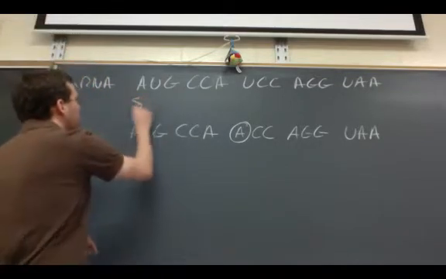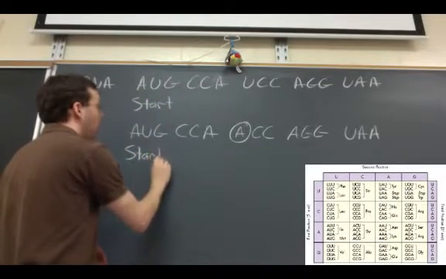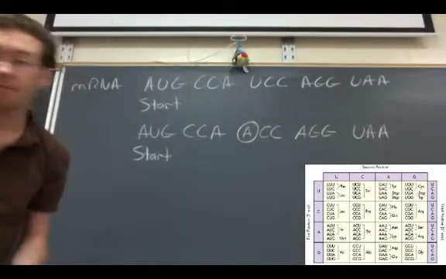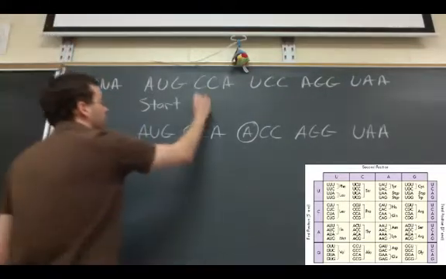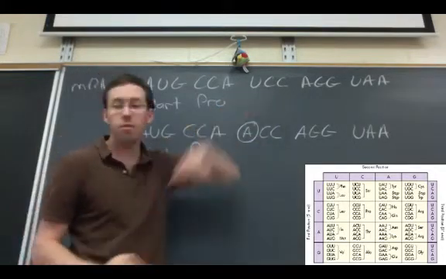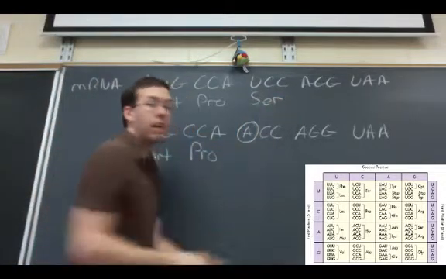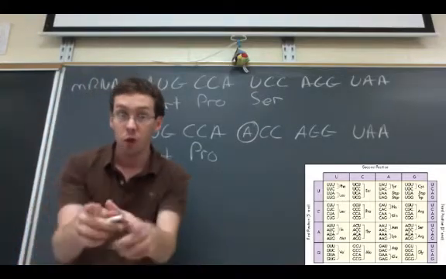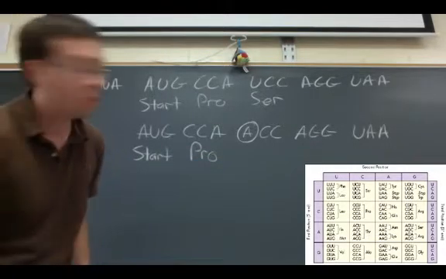We know that AUG is our start codon, and that's the same. All right. If we look at our little chart, we'll see that CCA is proline, and that doesn't change. Here's where we see that there's a difference. So UCC, we're going to see that is serine. And again, all these are just different types of amino acids. Those amino acids build to make the proteins that are necessary for your life. So let's look here. We got ACC. ACC is threonine.